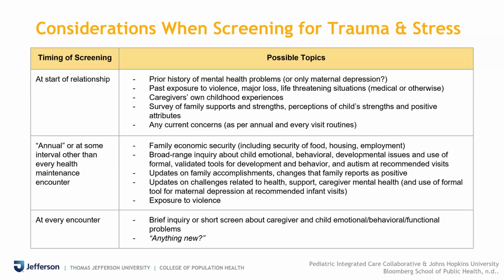Screening allows you, as the provider, to refer the patient for the care they may need, support adaptive coping, provide basic information, and anticipatory guidance to parents. The American Academy of Pediatrics does not approve or endorse any specific tool for screening, but here's a quick guide of ideas on things to ask at different times. Always touching base at every visit for updates outside of the annual or establishing care visit where the whole gamut of questions is asked.